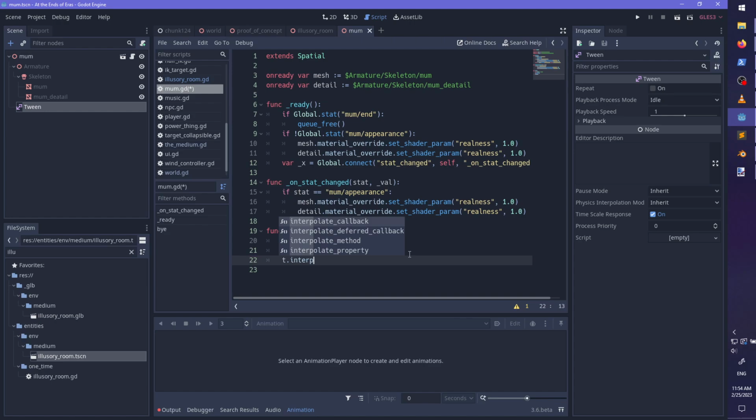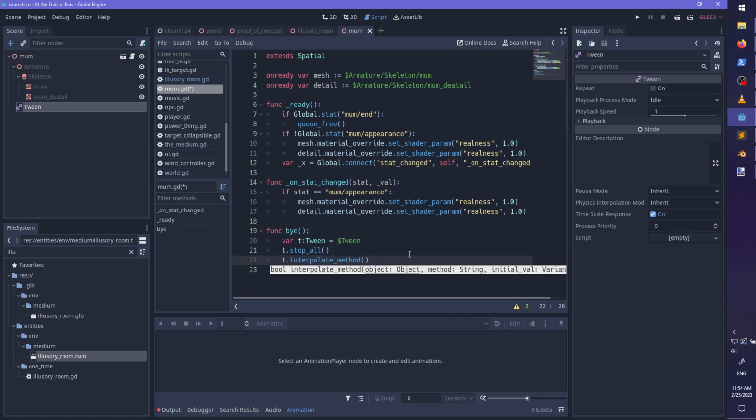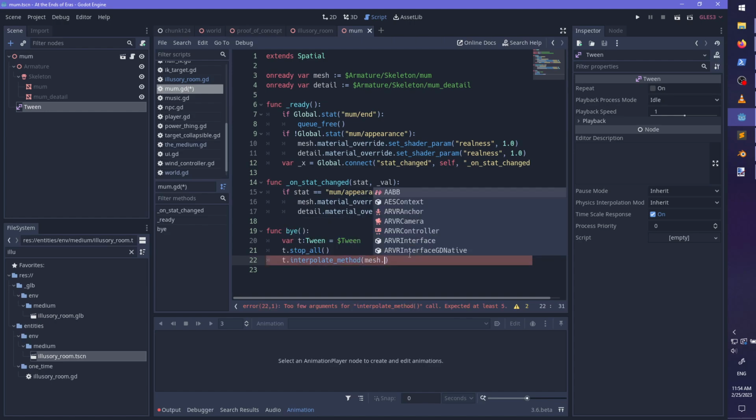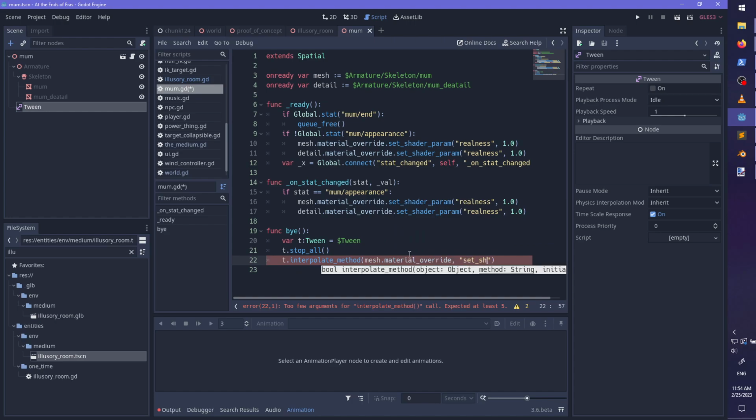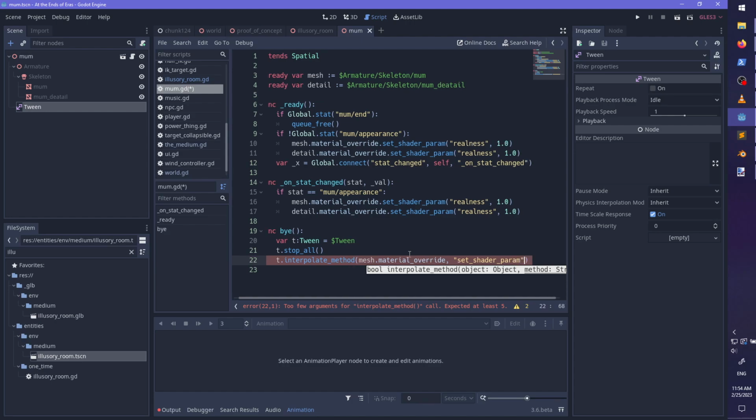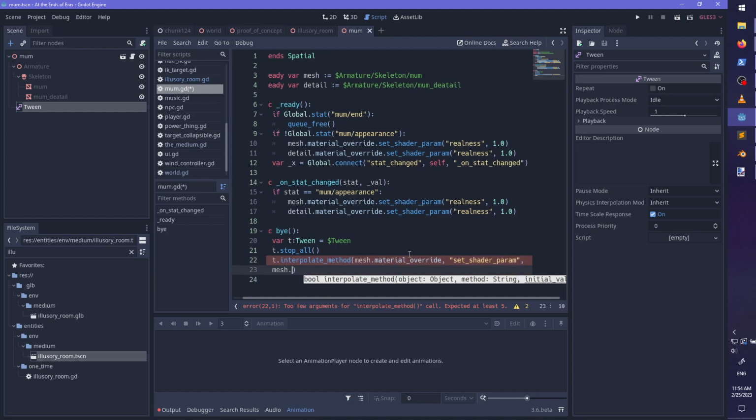Interpolate callback. Interpolate method. Right. Set shader param. Right. Dot get shader param.